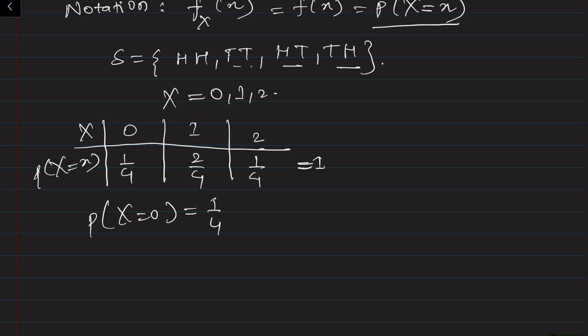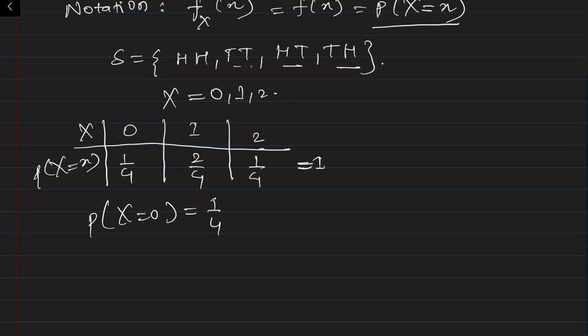So in discrete, PDF is the probability. PDF stands for probability distribution function. In continuous, PDF stands for probability density function, and that is not the probability. All right, in continuous, we use CDF, cumulative distribution function, to calculate the probability. But we'll discuss the continuous random variable in the next video. In this video, our focus is only on the discrete random variable.